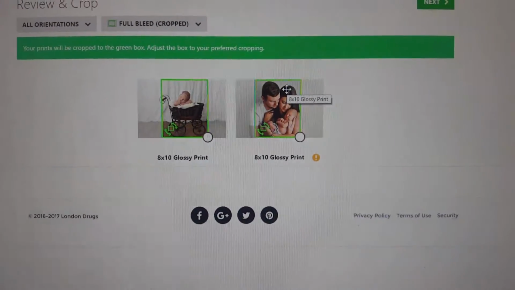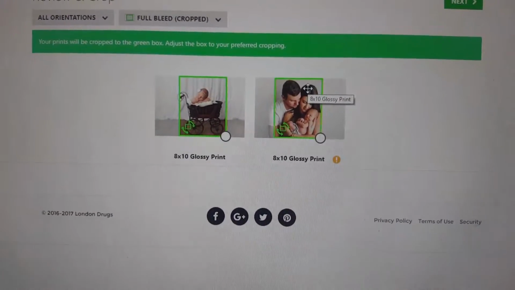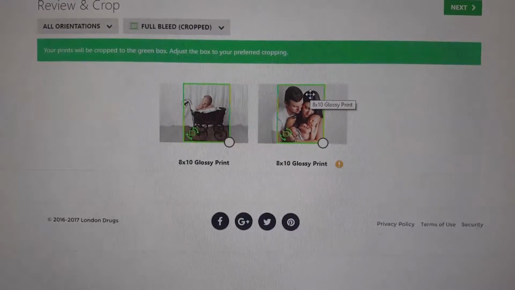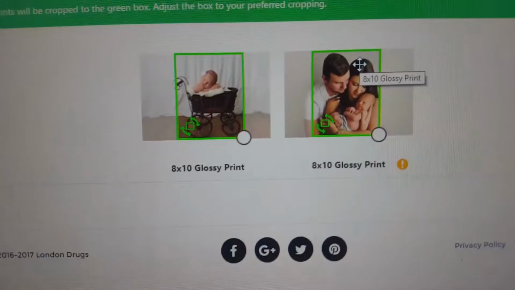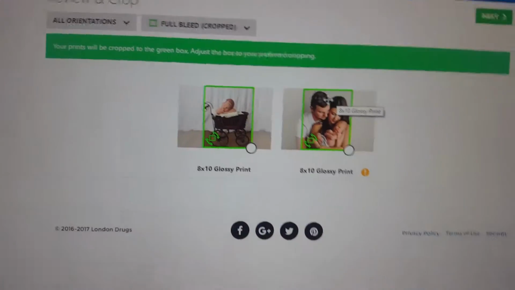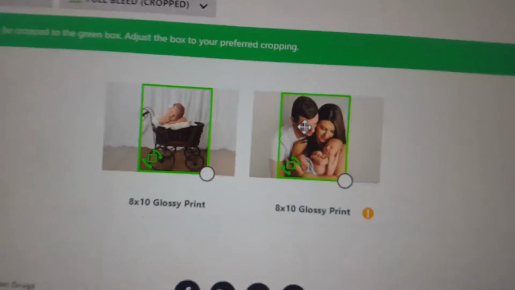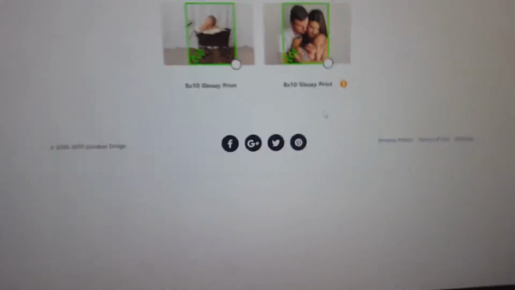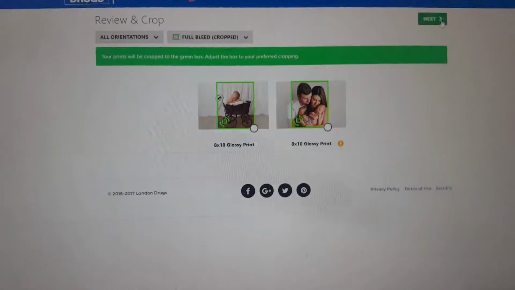Like if we were looking at an 8x12 photo, to make an 8x10 portrait, you would need to be cutting off 4 inches from the width of the photo. So that's why you're always going to lose some of your photo, but we can still make that 8x10 vertical photo, portrait photo. So there we go. Now we are just going to click next.